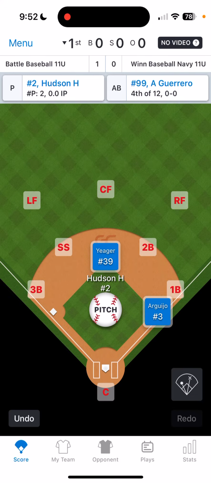Again, I don't want everything being called an error, but I also don't want everything being called a hit when it really was an error, because then that goes against the pitcher. So just use your best knowledge. You can ask if you don't know, someone around. But again, this is just play. An error is a play that should have been done easily. It's an easy play. If they have to dive for it and they miss it, that's not an error. Something like that.